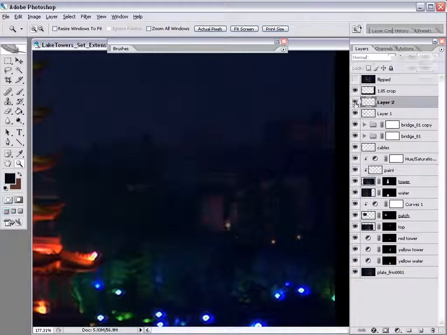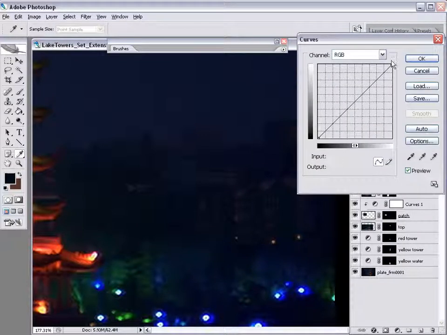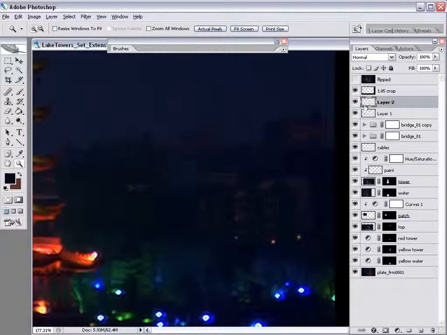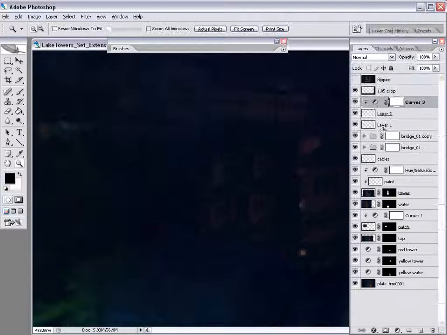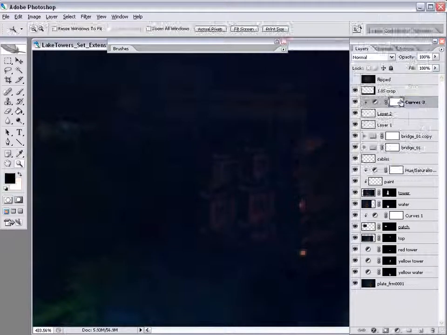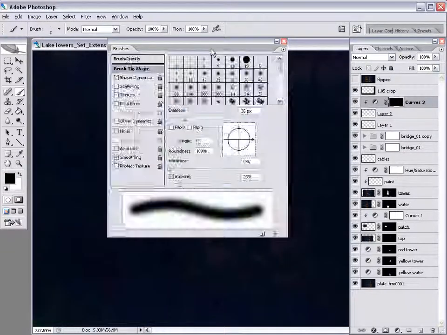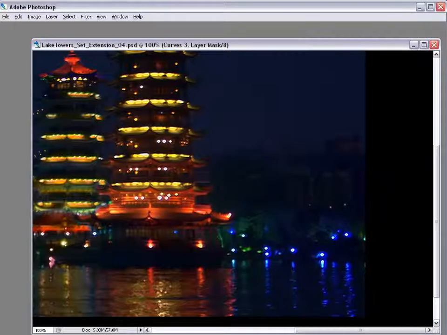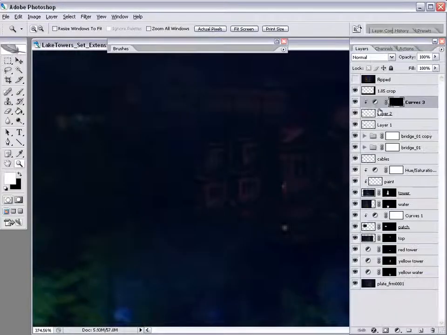Another thing to consider is that when you make decisions, as I did earlier, as far as leaving an area that is illuminated, and then you go on to make further decisions like cropping the image, just like I did, take the 185 crop, then you might have to go back and revisit those decisions that you've made, just because you don't want to end up with bright areas or what have you at the edges of your new composition. So in the spirit of leaving a little bit of illumination back in there on the architecture, I'm going to go and paint a little bit of detail and try and get it to look not quite so flat.